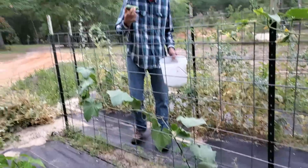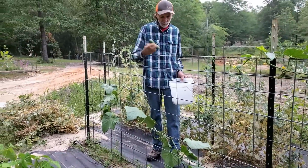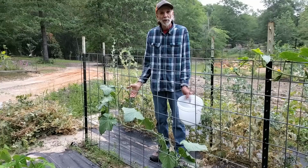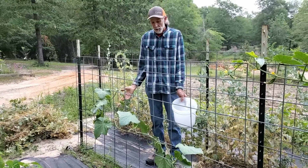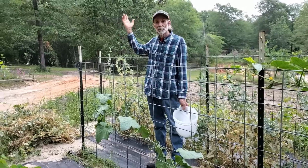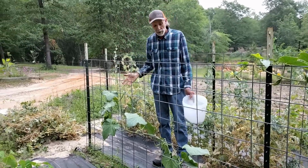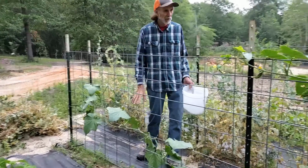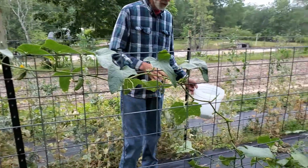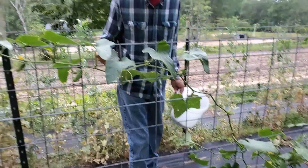I picked one off of it just a few minutes ago, and look at it. I've hardly picked any cucumbers off of it out here in the field at all. The one in the greenhouse is already like 12 feet tall now, and we're getting tons of cucumbers off of them. Now this is a Stonewall. Let's move down here. This is a National Pickling here. Now this one's a little longer, but look how pitiful it looks.